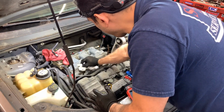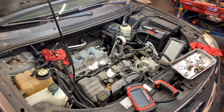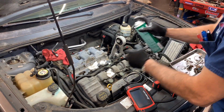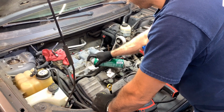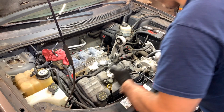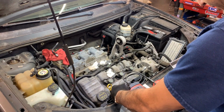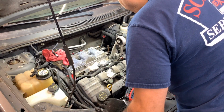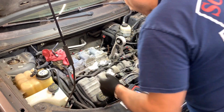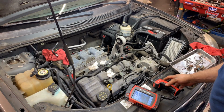And one other thing that we can do is take a look in here. And you know what, guys? That's what I'm going to do. I'm going to fill the cylinder with brake cleaner. I can remove that with the vacuum tool I got. And I don't see it going down or bubbling, which would show that it's dripping inside the cylinder. So that's good news.